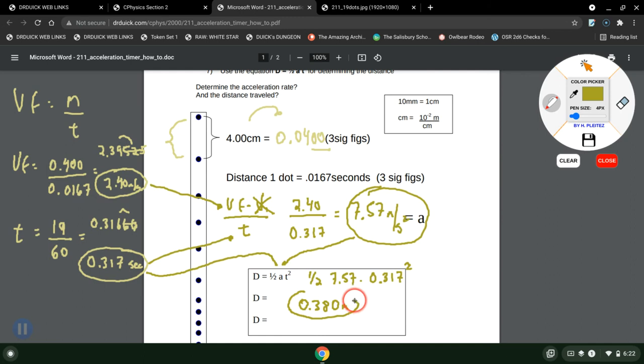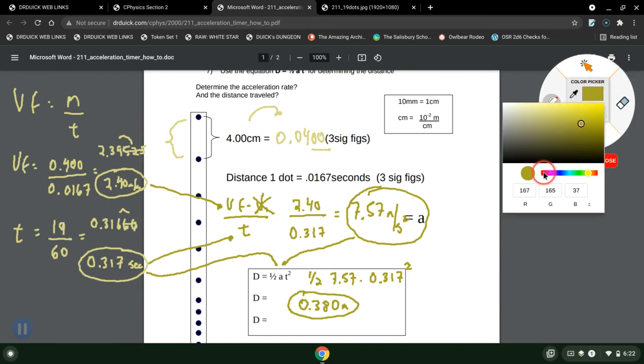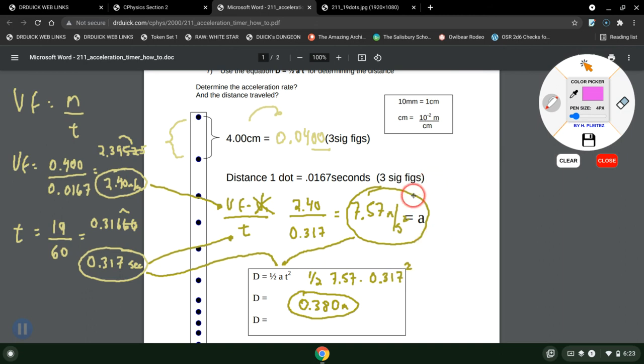Ultimately, we want to see how close we are to what is considered the known values. I'm going to change my color, let's go back to red here. Can't really see if that's red. Well, there we go, good enough. The known acceleration is 9.81 meters per second squared. So I'm going to compare these two numbers, and let's say my known height, that's the lab bench, is 0.375 meters. I'm going to compare these two to my experimental. So these are known, these are my experimental.